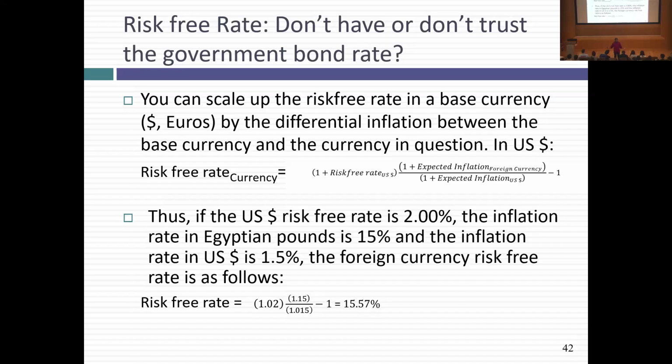Because inflation is 15%. So if you have the T-bond rate or a Euro bond rate, and you want to get a risk-free rate in rubles, a risk-free rate in some currency where you cannot find a government bond, you can still get that risk-free rate if you're willing to get expected inflation numbers. The IMF, the International Monetary Fund, actually gives you expectations for the next 5 years. If you want to go to that website, it'll at least give you a sense of, I pulled it from somewhere, and just make it up. You can get a risk-free rate in any currency.